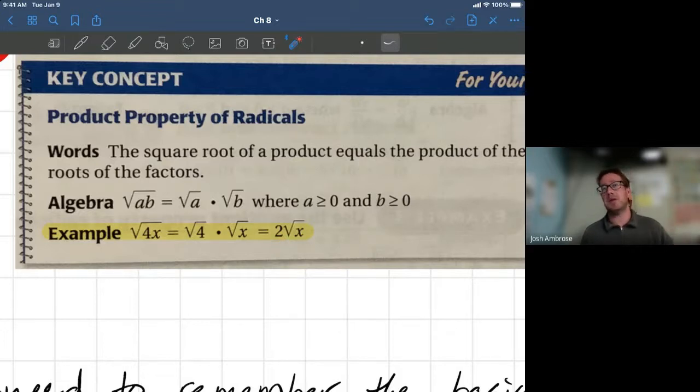So that's what I mean by we're simplifying square root expressions or radical expressions. This symbol is called a radical. So there's a radical right there. Take the expression, break it down into individual parts, and then simplify the part that you can. But right here, we can't simplify that, so just leave it.